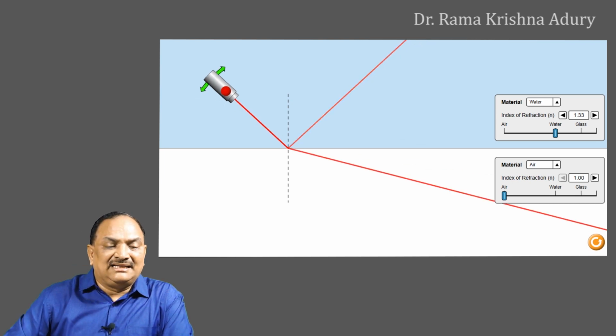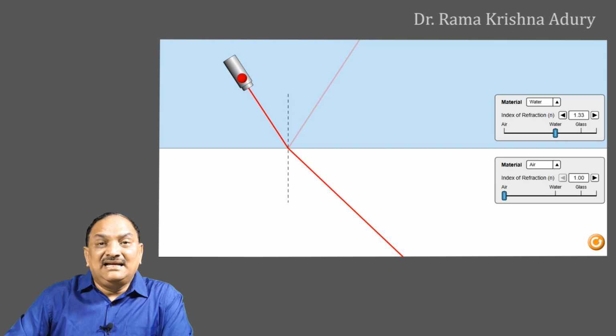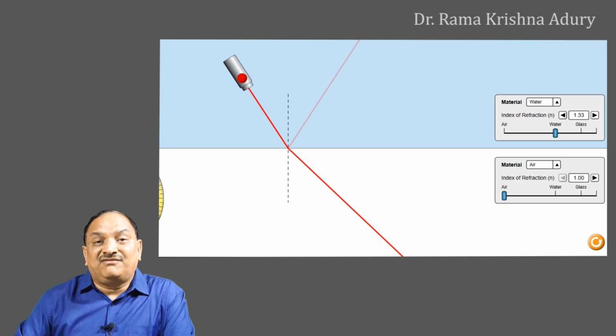So my point here is, if the angle is less than the critical angle, certainly what you can expect is the bending is away from the normal. This angle is the angle of incidence, the angle between the incident ray and the normal drawn at the point of incidence. But look at the angle of refraction. That looks greater. The angle of refraction is larger. So the bending is away from the normal.